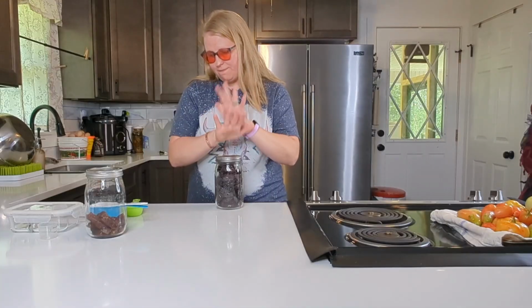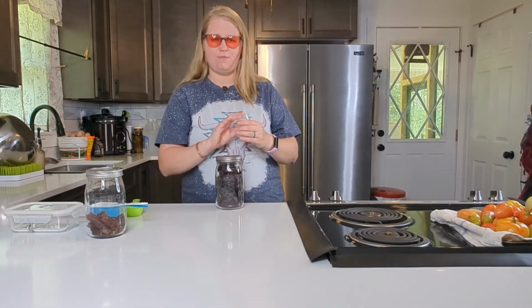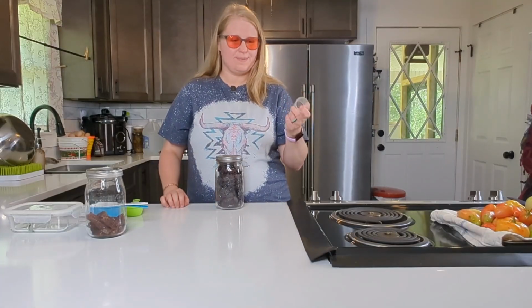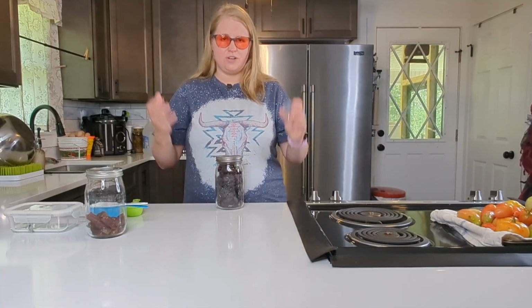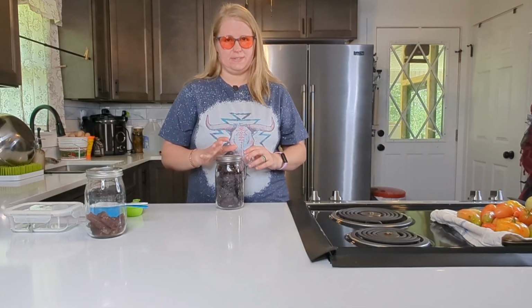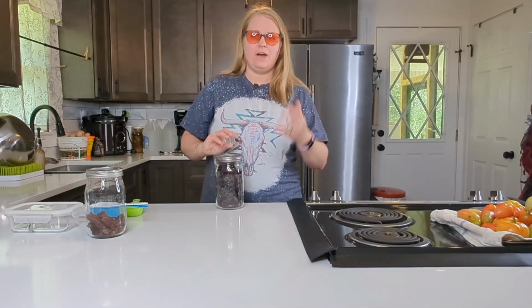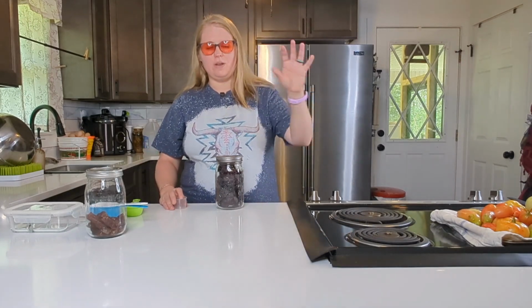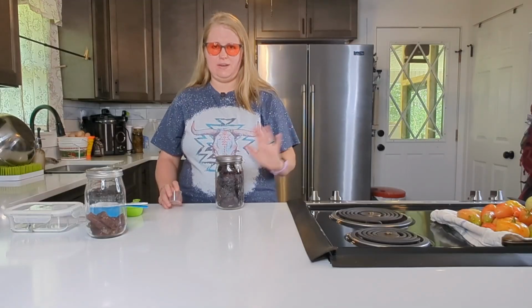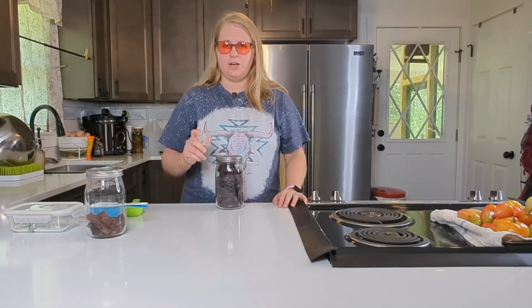So the very first thing, and this is one I've come across, this is a new one for me: small cups for condiments. So you control how much ketchup, syrup, anything like that your family uses. You're like, Julia, that's a little micromanaging. It's really not, because we always see those families, they take the syrup, they just dump it all out. You're getting way more syrup than you actually need, way more. So start with a little cup. You can always go back and get more, for ketchup, anything like that.